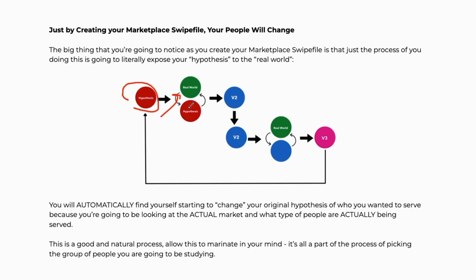So what's going to happen is that now, as I'm examining the marketplace for that, already I'm going to start to notice that my hypothesis is going to change. Automatically, I'm going to find myself changing my original hypothesis about who I want to serve, because now as I look at the actual marketplace, it's not just some theoretical, hypothetical thing.